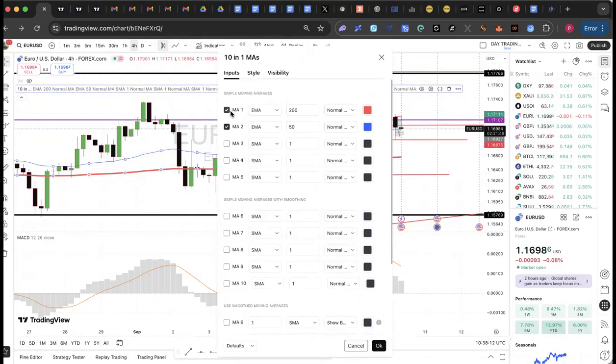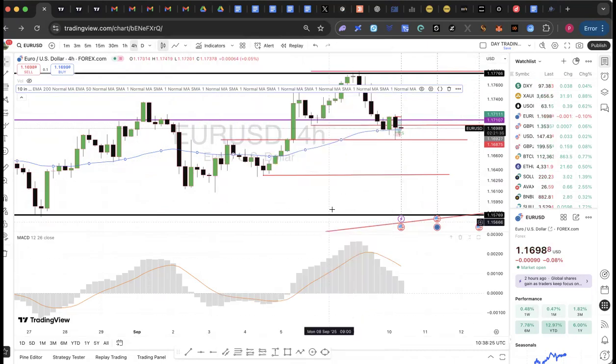All right. So this is the 50 moving average EMA, and then you have the 200. And I said, if you don't want to dirty your screen so much, you can disable the 200 moving average just to have only the 50. And I'm going to show you how you go about it.